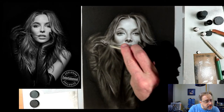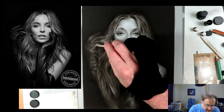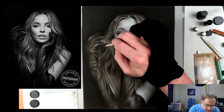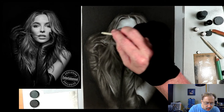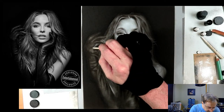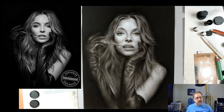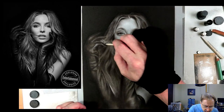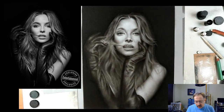So now what we're going to do is start coming in with the lights of her gloves. We're going to start with each finger and paint the ensemble. We're not going to get too involved in the little pieces here. We're just going to start slowly but surely and we're going to have a good time. We're going to have a good time, darn it, you know?